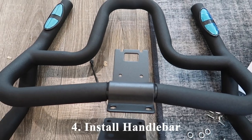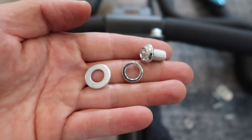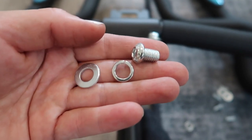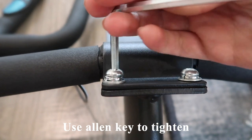So now we're going to install the handlebar onto the handlebar support tube. So at each of the 4 points, I stacked a flat gasket, an elastic gasket, and a hex screw on top. Here I'm using an Allen key to tighten everything.